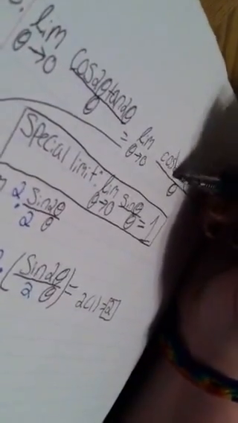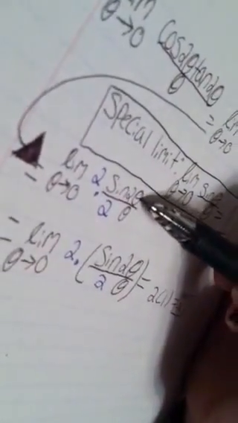The cosines of 2 theta cancel out and then you're left with sine of 2 theta over 2 theta. And we have to make the top equal the bottom so we'll be multiplying this by 2.